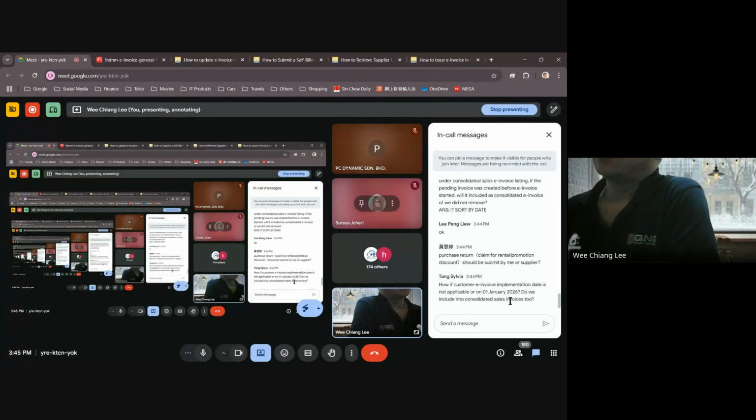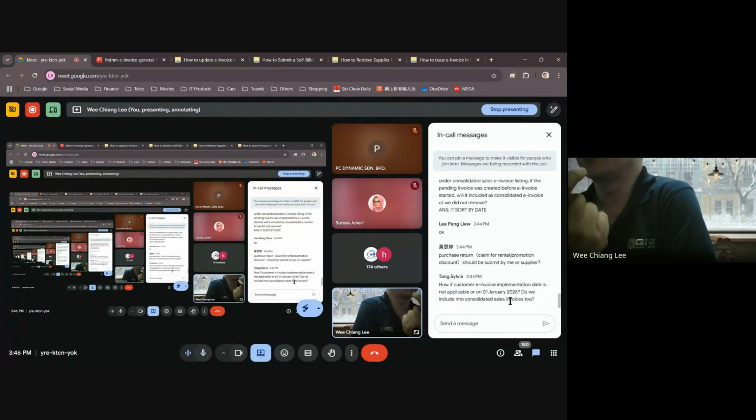First thing you need to consider: you already started e-invoice. Second thing is whether your customer is willing to give you info or not. If they are willing to give info, then you issue an e-invoice. That's normal, right? Then what if your customer is not willing to give info? Then all we can do is consolidated.